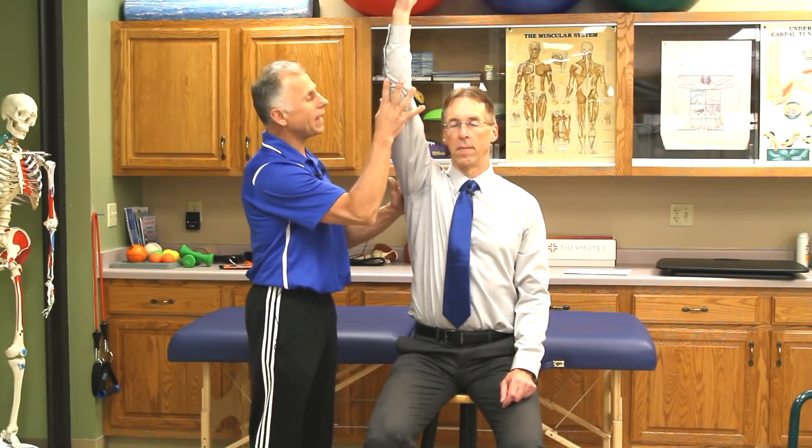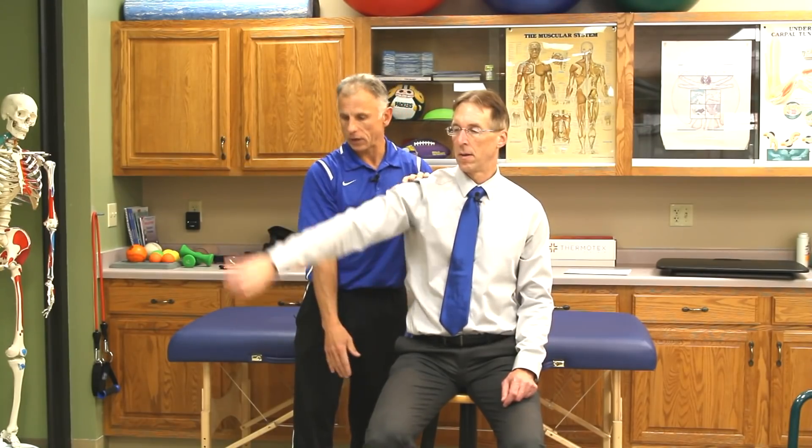The next one is the Neer — you just raise the arm up as high as you can, and when it gets up to the top it's painful. I know when I do this in the clinic I add a little overpressure, but they didn't do that in the study. And then the Empty Can test — where you pretend you have a can you're going to dump out, at the scaption angle. If you push down there and it's weak, that was their positive sign. A lot of times if you have a serious problem, it's hard to even raise the arm up at all.